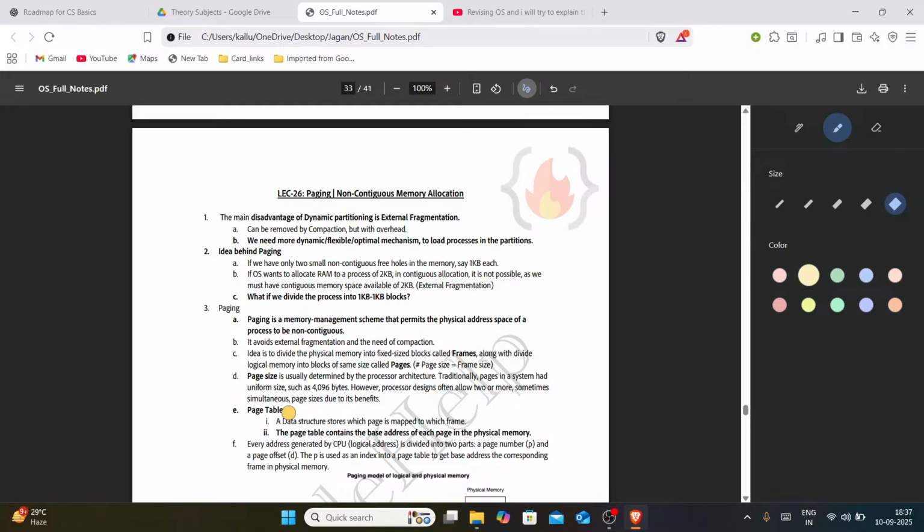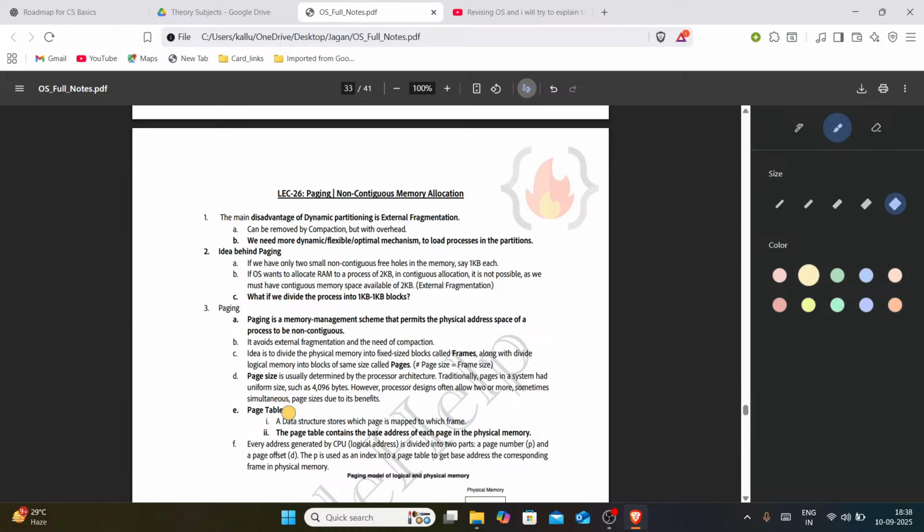Paging means that instead of keeping the whole process inside the memory, like contiguous memory, we divide the process into small bits, smaller parts, and we also partition the memory into similar sized parts.